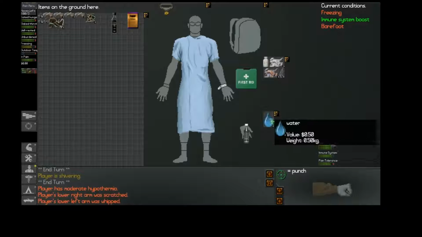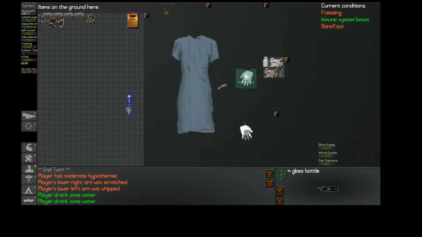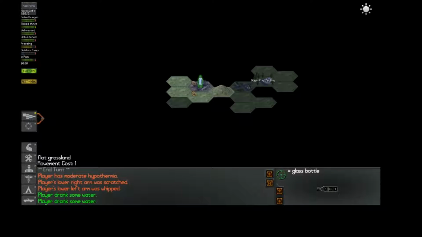Oh, that's so frustrating. So, actually, let's just use this water. I'm gonna bring this glass bottle along, and I'm gonna use that as a weapon, because that's better than... oh, you know what? I should have put the water in the glass bottle, and then it would have had a double purpose. Oh well.